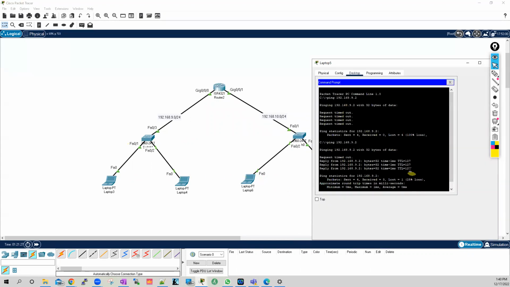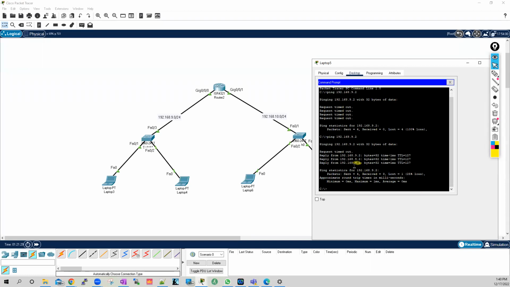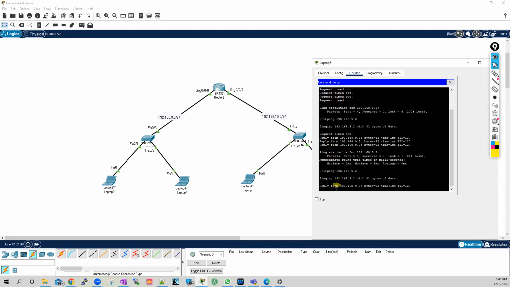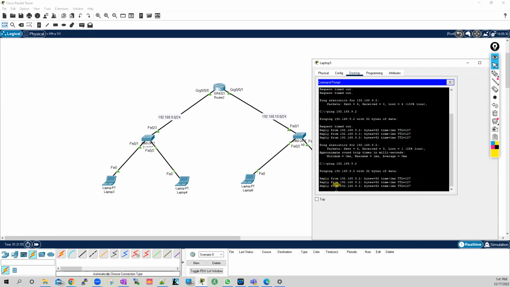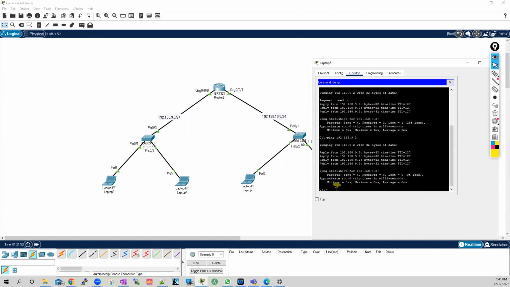Now, you see them? Okay, that is after you ping them, right? Yeah. Okay. This is laptop 5. We are now pinging laptop 3. Now they are communicating. Why are they communicating, and why should they not communicate before?